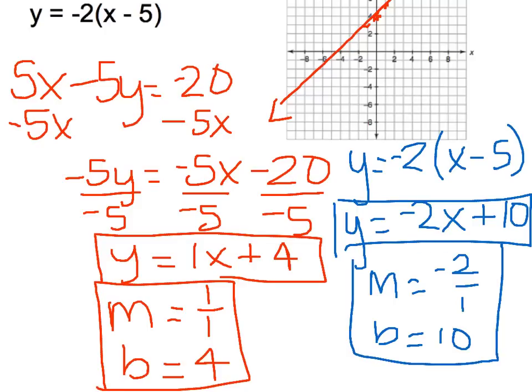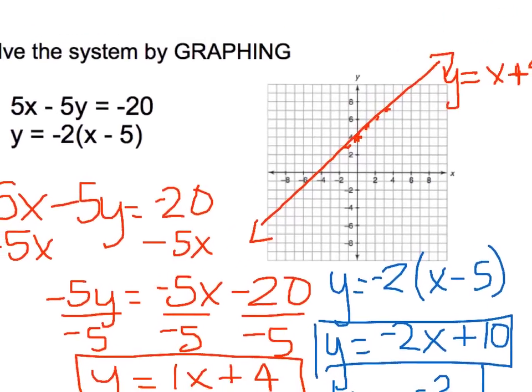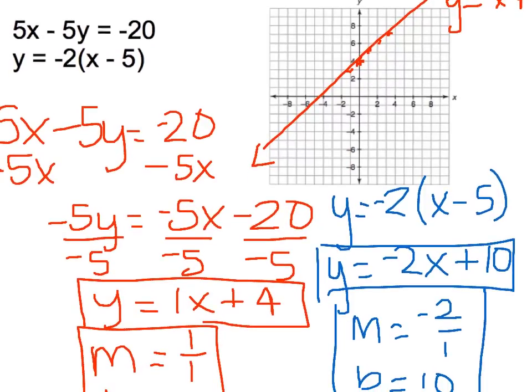Again, I want to point out that I'm going to color code my graph today so you can keep track of what equation is what. All right, my y-intercept here is 10, so I'm going to go ahead and plot 10, and my slope is negative 2 over 1. So I'm going to keep going down 2 and right 1 until I find my intersection point, which appears to be this point right here.